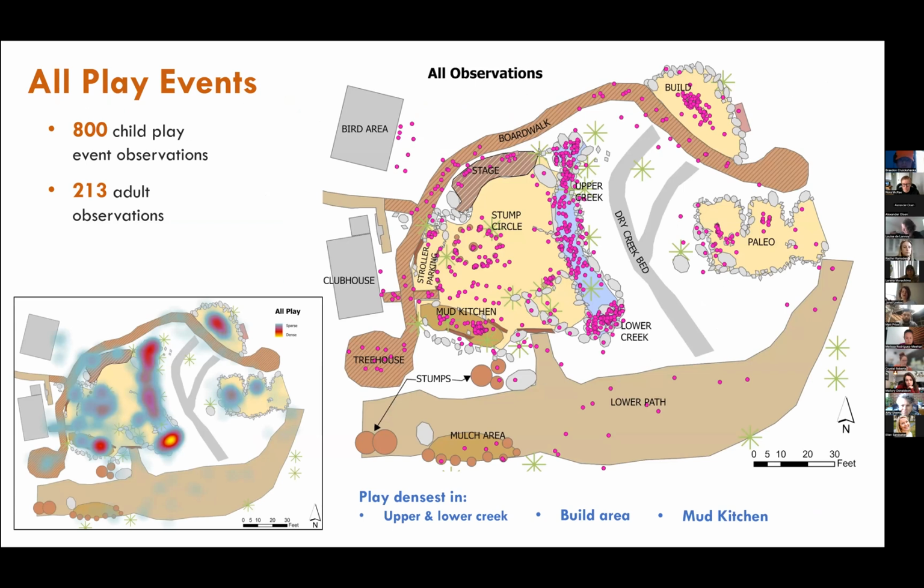So every dot, every point represents a play event that was observed. And that point you can think of as having sort of a little database underneath it. So it has all kinds of information. And we use a geographic information system platform, and it lets us change the symbology of those dots or look at those points against any of the data that those points have attached to them.